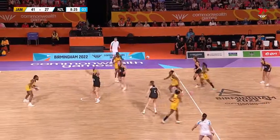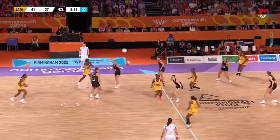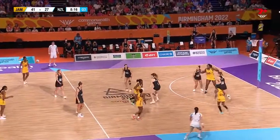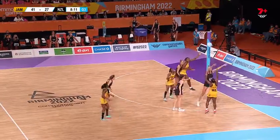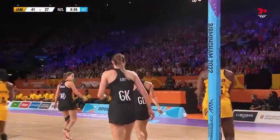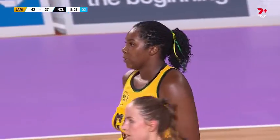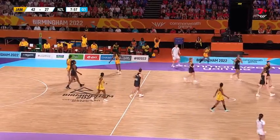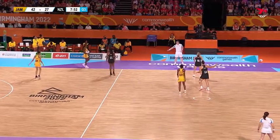So many options here for Jamaica — they don't really know who to give the ball to. Wilson and Jodie-Anne Ward have done an enormous amount of work in the back of play. Not only are they having to turn ball over, but they are expected to do a huge amount of possession work for Jamaica. That pass was made even easier to Fowler because there was a little screen set out the front from Beckford. That's defensive pressure coming from the attackers, attacking work coming from the defenders — Jamaica is doing everything right.